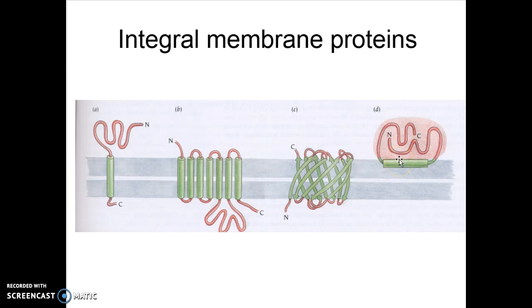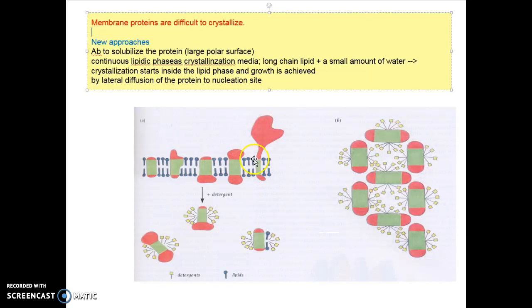Sometimes linked to the beta sheet in C, you can see instead of alpha helix several beta strands form transmembrane domain. In A you can see the schematic drawing of membrane protein with hydrophobic and hydrophilic regions.